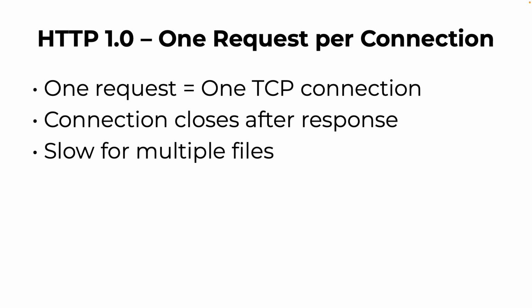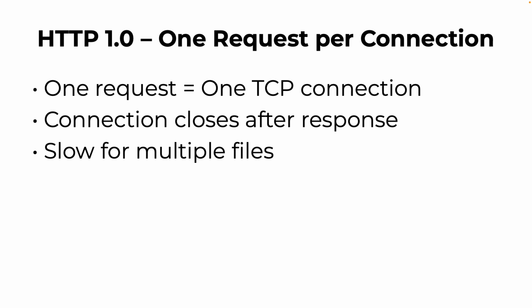So with 1.0, the problem was that with one single TCP connection, there is only one request. Immediately after that request is sent, it is processed at the server, and the server sends the response, the connection is automatically closed. So every time you send a request to the server, for example, you want to visit a particular website and you request the data, a new TCP connection is created for every request. The TCP connection is created, your request is sent, the server processes that and sends a response. The same thing happens for all requests.